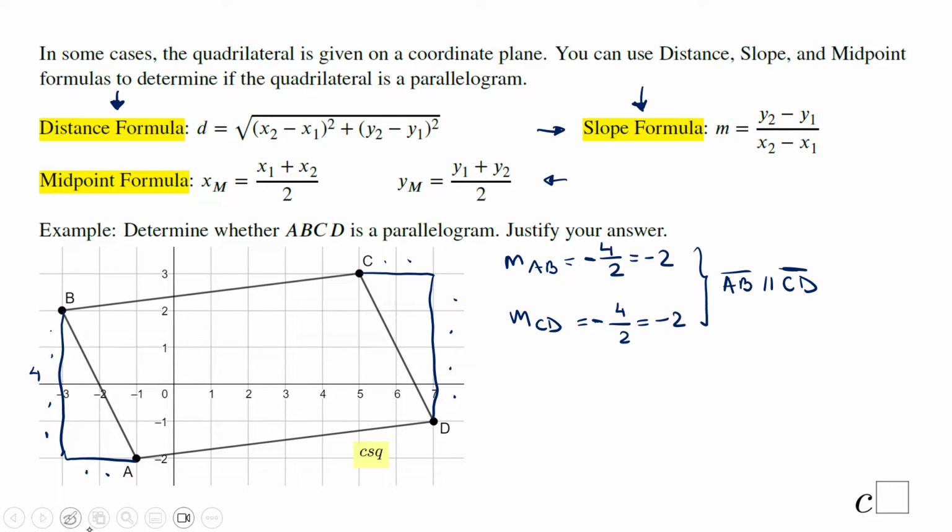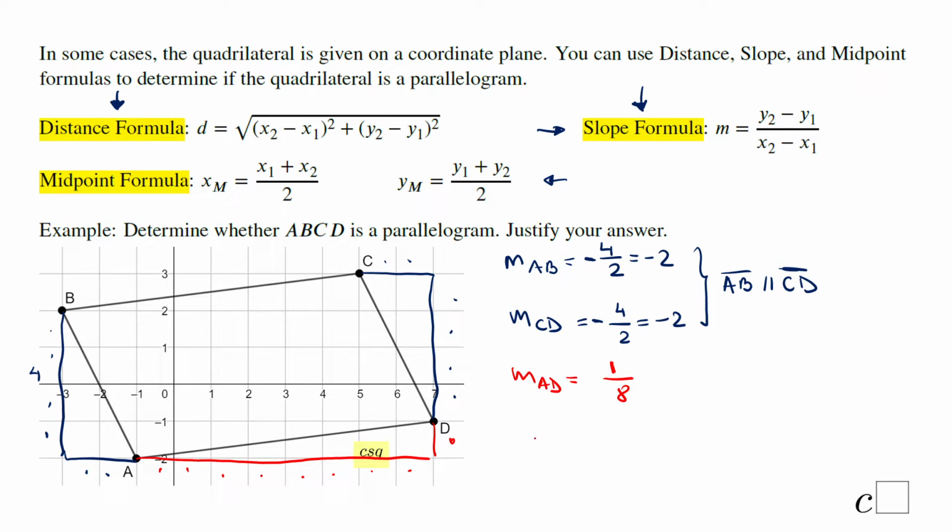Now let's take a look at the other two sides, and I'm going to start with AD. What is the slope of the segment AD? You can count because you have a picture. 1, 2, 3, 4, 5, 6, 7, 8. Oops, this is the run, so it's going to be over 8, and the rise is 1, and it is positive because it's going up from left to right. So that's it, nothing else to be done.